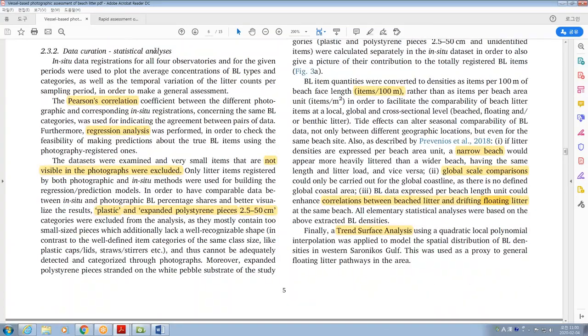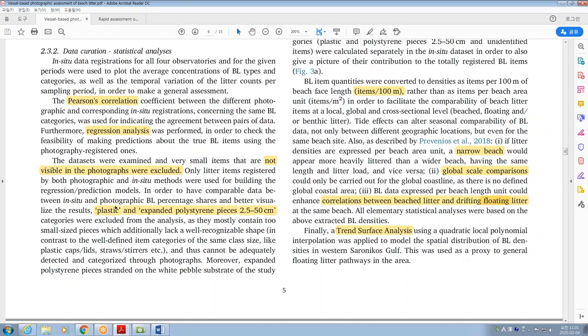And then they use Pearson correlation and regression analysis for predicting the real number of beach debris using the photograph result.